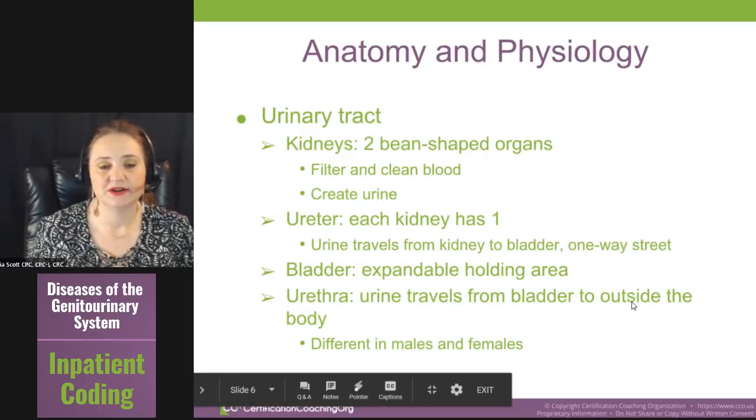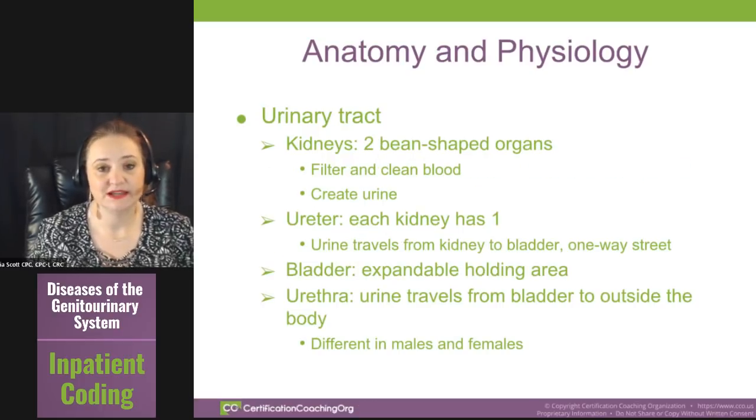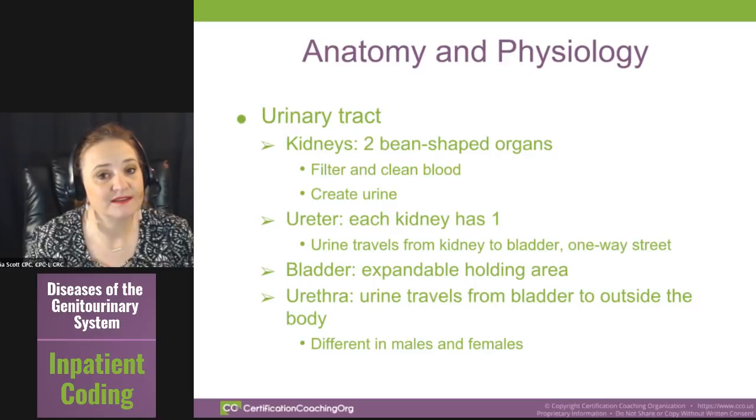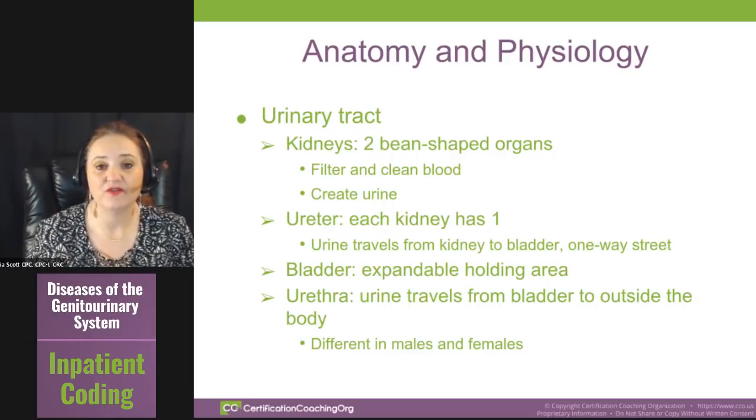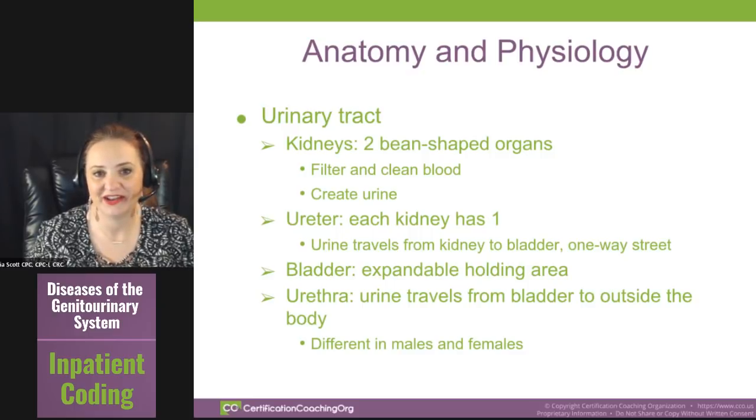Your kidneys are shaped like beans, kidney beans. That's where they get the name, and they look like those red kidney beans themselves. They filter the waste out of the blood, and they create urine to get rid of the waste. One thing, your urine is sterile, if you didn't know that.